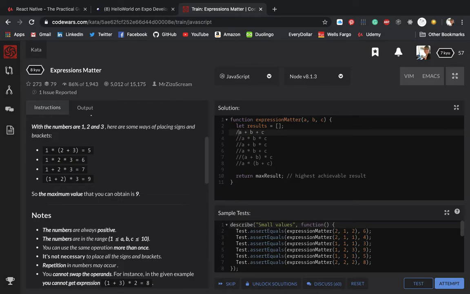And then I'm pretty sure you just do results.push A plus B plus C. The other approach would be to assign each to a variable and then pass the variable in, but I'm pretty sure that's the same result, so I'll just do this. Results.push, and so on for each combination.